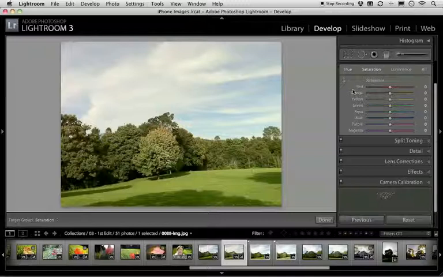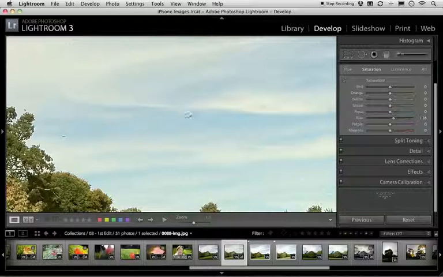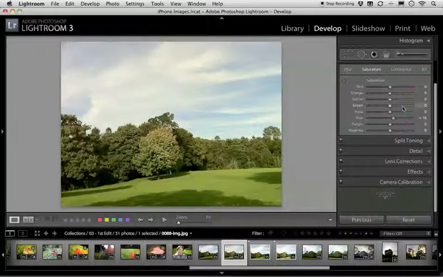So, moving over to saturation, things are going to get more important. What we want to do is just saturate the blues a little bit more. Now you have to be careful with skies in that you can introduce a lot of digital noise very quickly by moving these sliders about, so just keep an eye on your noise values. We'll just put the target slider back. You can see a little bit of grain creeping in already, even though it's a well exposed daylight shot.